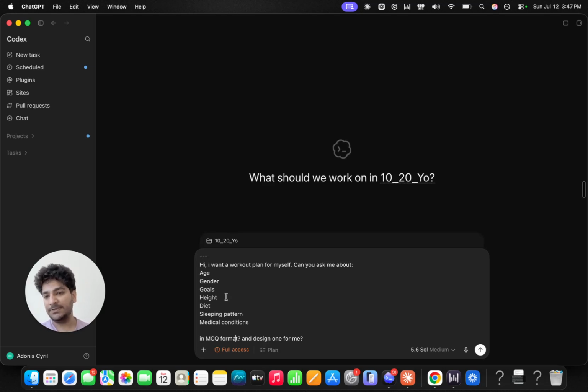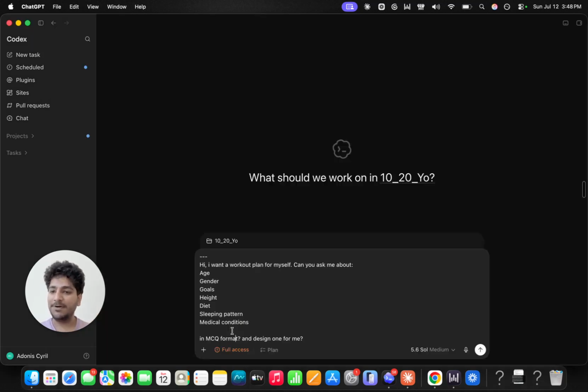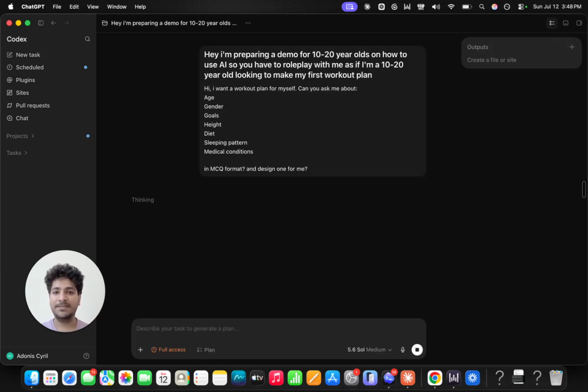Plan mode, as we have seen in previous videos, means that ChatGPT and Codex will not do anything, they will just plan and then they will ask better questions that way. We also have plan mode here, it's just that in Claude, the ability to ask MCQ pop-up questions is not limited by whether or not the model is on plan mode. Unfortunately, in ChatGPT it is. So this is what we are going to say. We are going to press enter and now we are going to wait for it to think about it.